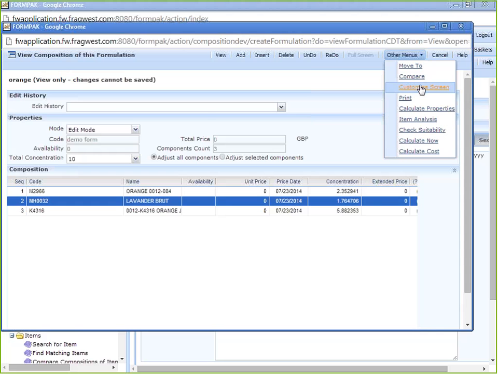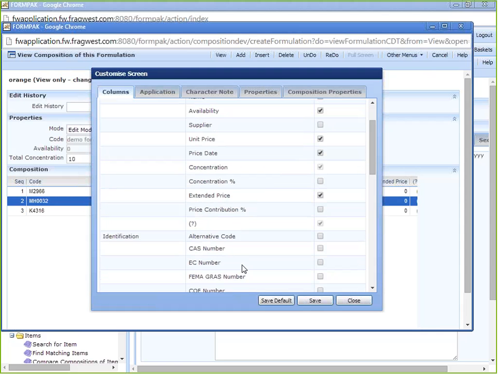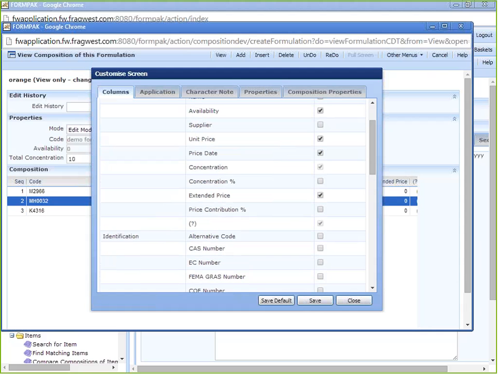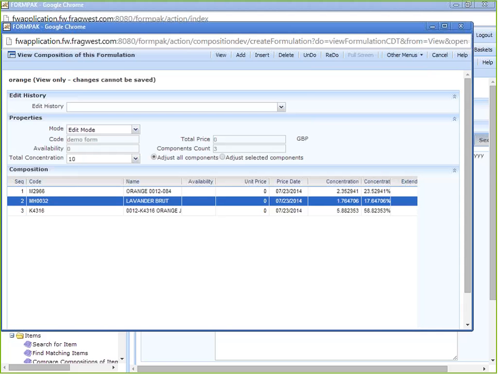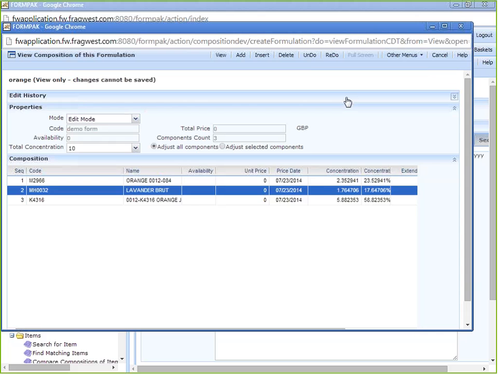Basically this little menu right here has other options. Right now it's just the name, price, let's say certain identifications if you wanted to add numbers on there, or the concentration percentages. You could just save it like that, and then they appear right here. So that's under the other menu on my screen.